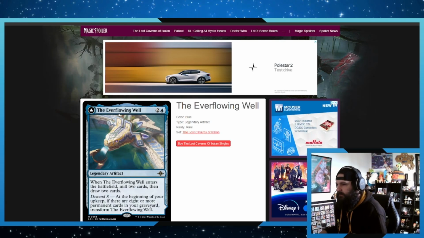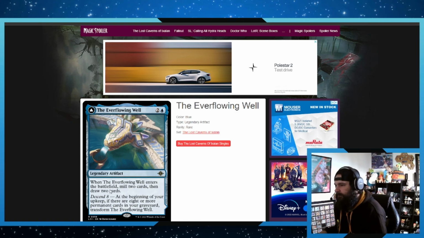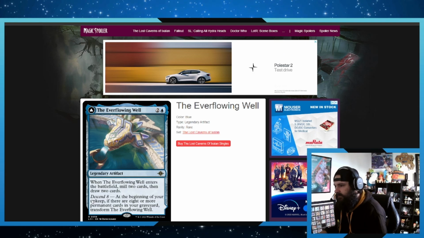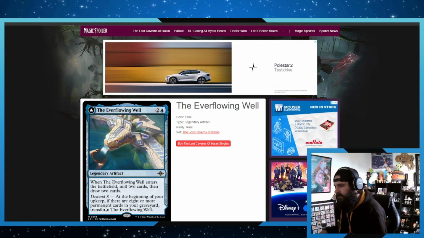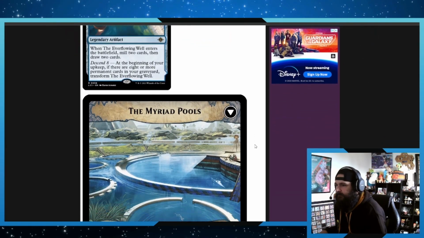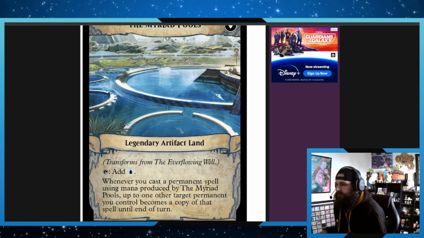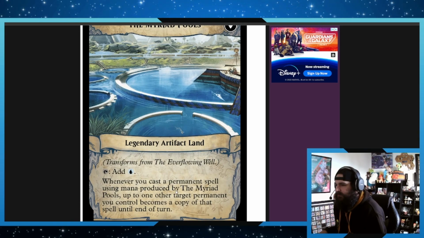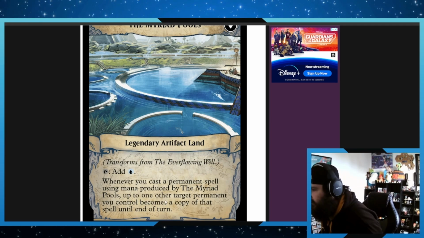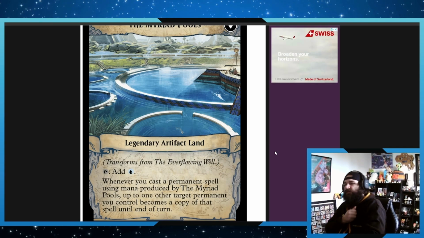So we have Ever-Flowing Well. Legendary artifact, 3-drop, enters the battlefield, mill 2 cards, then draw 2 cards. Descent 8: at the beginning of your upkeep, if there are 8 or more permanent cards in your graveyard, transform. Tap for blue. Whenever you cast a permanent spell using mana produced by this, up to one other target permanent you control becomes a copy of target spell until end of turn.